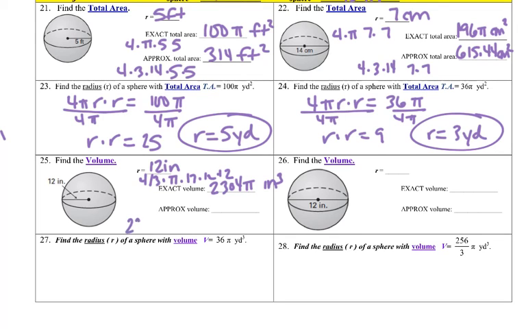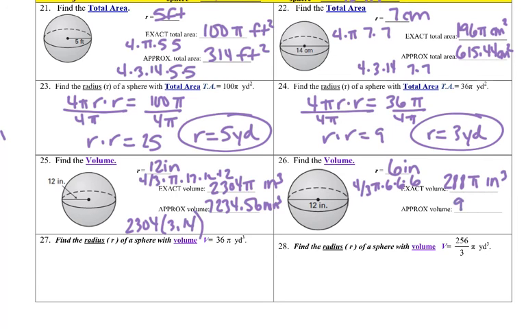And one thing I do if I'm going to do approximate, another trick is to just take that exact answer and times it by 3.14. So then I have 7234.56 inches cubed. It's a little bit easier, I think, when it's a multiple of 3. Well, I guess that one was a multiple of 3, so 6. So 4/3 pi times 6 times 6 times 6. So that's 288 pi. And then when I multiply that by 3.14, 904.32.